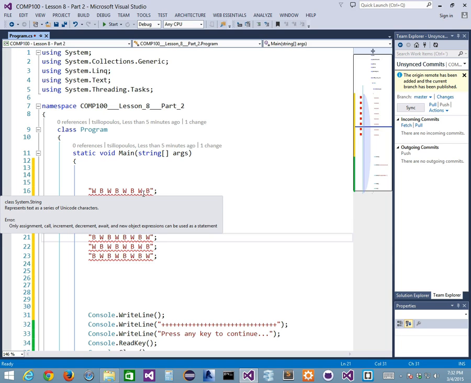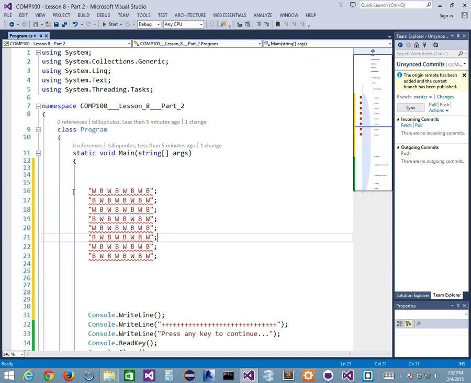I want you to print out, right? Because this would be easy. I just have to do a loop, right? Do these 2 lines. I can do those 2 lines 4 times. I'm done, right? Makes sense? But that's not what I want. I want each character to appear, right? And I want you to create a loop that goes white, black, white, black, white, black, white, black, right? So for a total of 8 characters wide. And then it's going to go to the next line and go the other way. Black, white, black, white, black, white, black, white. And then it's going to keep doing that pattern 4 more times. This is an opportunity for us to do nested loops.